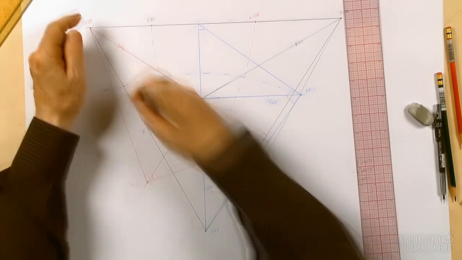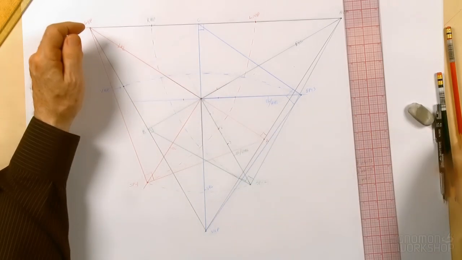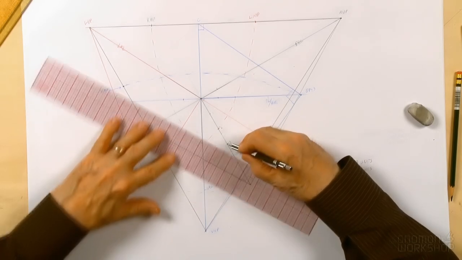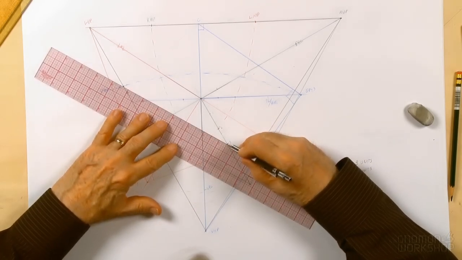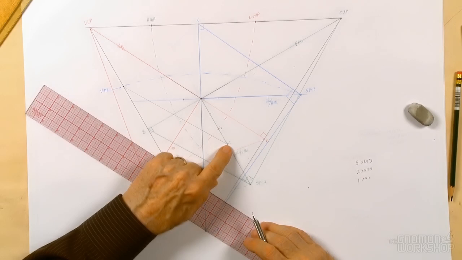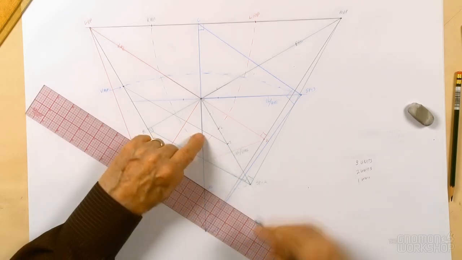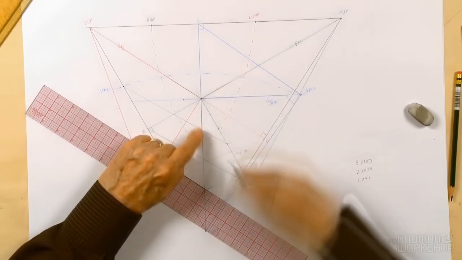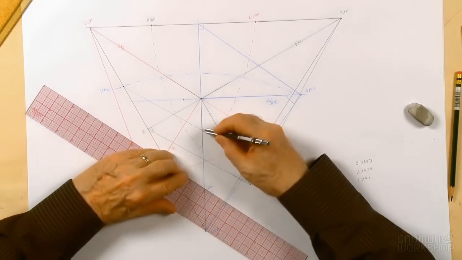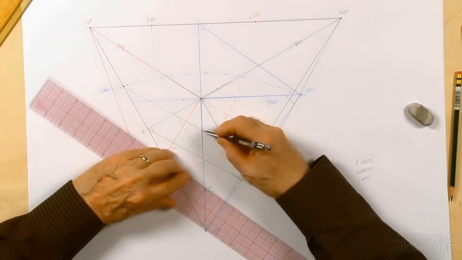Now that I have the vertical measuring point, I can actually begin to measure verticality here. So let's start from the 3 here and draw toward the vertical measuring point like that. Now I'm transferring the scale from this line to this one. See, the scale is even here, but when I transfer it to this line, it will be foreshortened. And this point right here will be the bottom of this object.